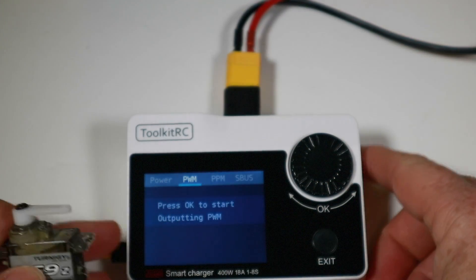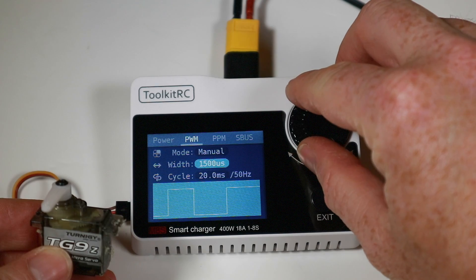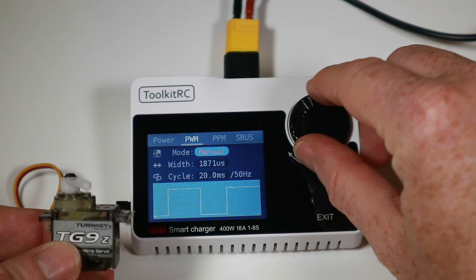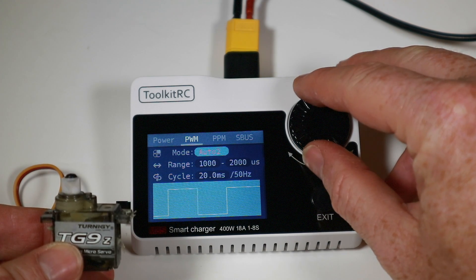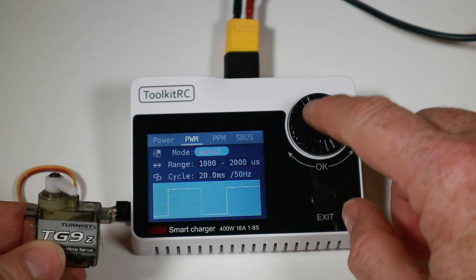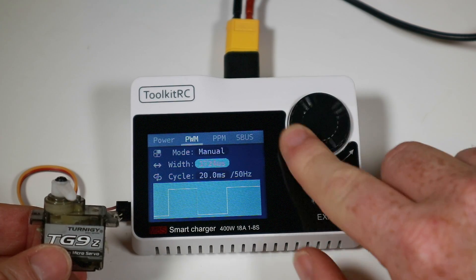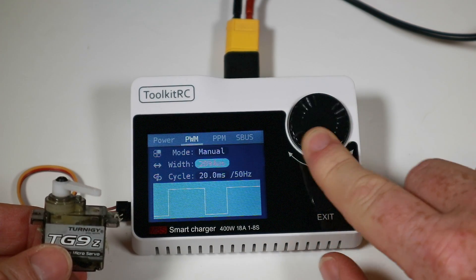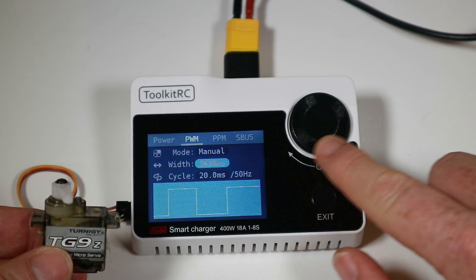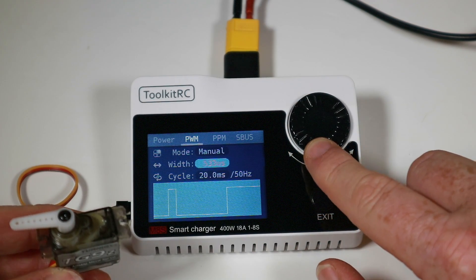As a bench power supply I think it's quite useful — you just have to wire in your XT60 to something. Then there's PWM output for servos. Here's a servo — it feels very stiff, actually. In manual mode we can change the pulse width and the servo will move. We can also have auto modes at different speeds. You can push past the normal 1000–2000 microsecond limits all the way to about 500 microseconds, effectively making a 180-degree rotation where it might not normally go.